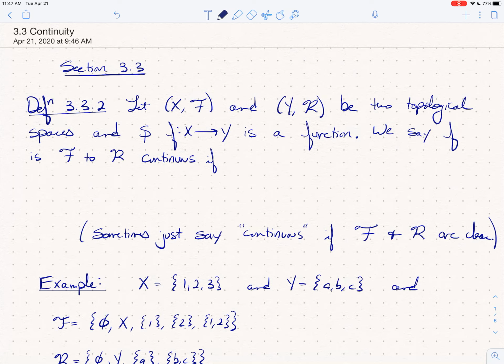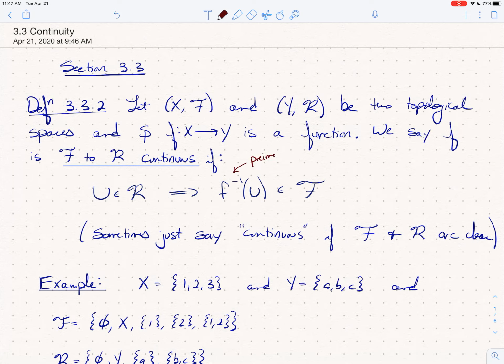First off, let X with topology F and Y with topology R be two topological spaces. And then I want to pick a function f from X to Y. You got to play around with functions in the last homework. We say f is F-to-R continuous if anytime you have an open set U in R, that always implies that the preimage of U is in F. Just to be very clear, I'm not assuming f is invertible.